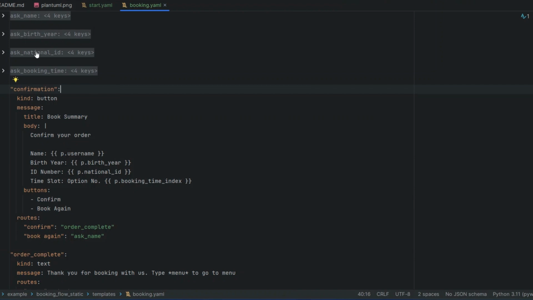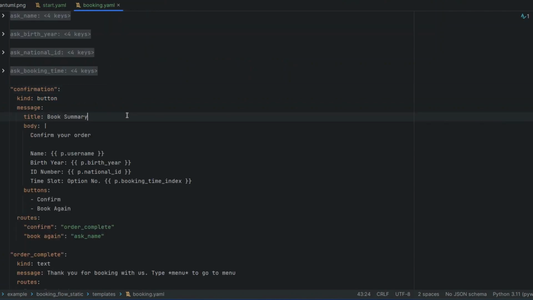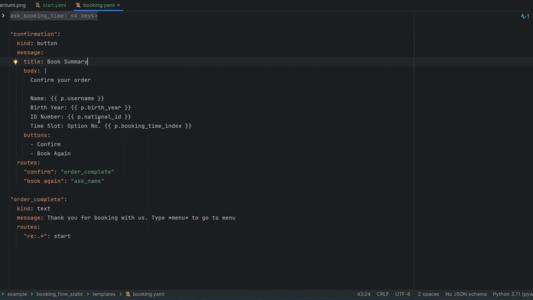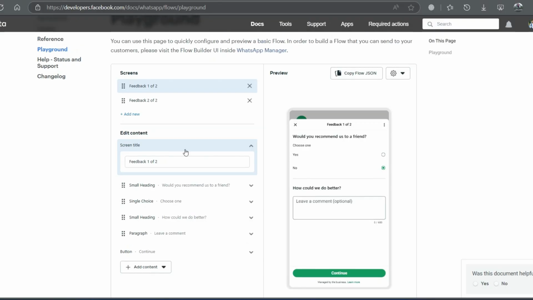what we have been using almost like four stages to get the same information that we want. So this is all we're going to change, and you can see that the confirmation, like I said, we're going to remain with this one because we still want to show the user the details that they have filled via the flow. So this is what we're going to work on today. At the end of the video, we're going to see how we have changed from these stages to a single WhatsApp flow. So for now, we're going to work on the playground.